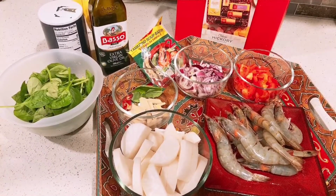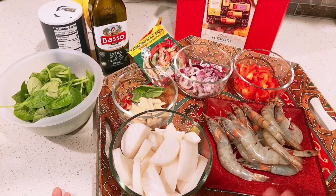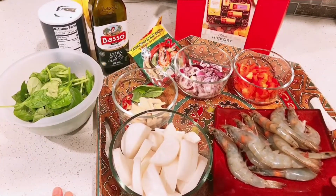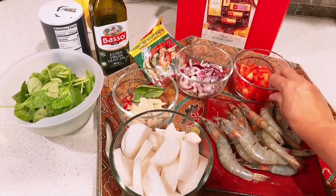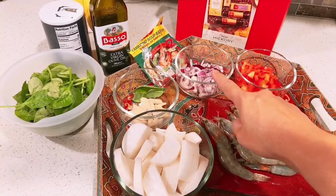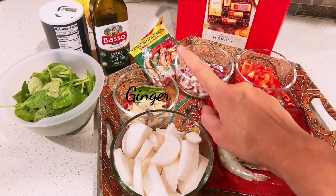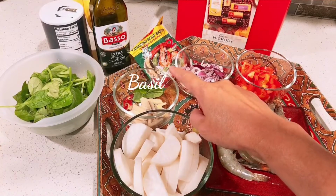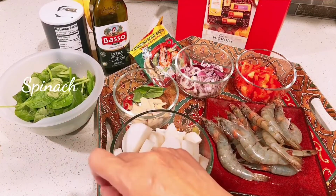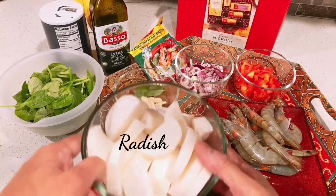So the ingredients for my sinigang na hipon, of course, the shrimps, and then tomatoes, onions, ginger, and then I have basil from my garden, and then the baby spinach, and of course the radish here.